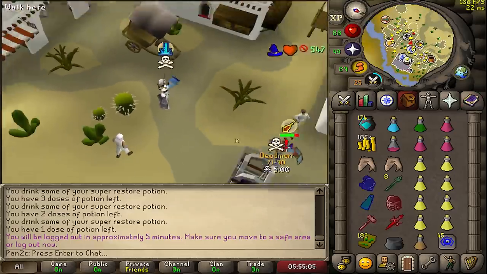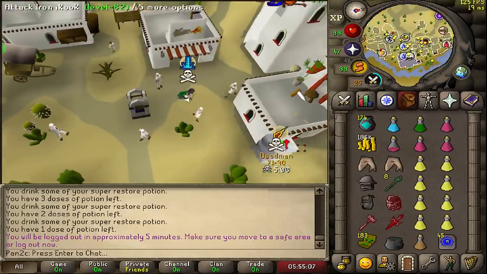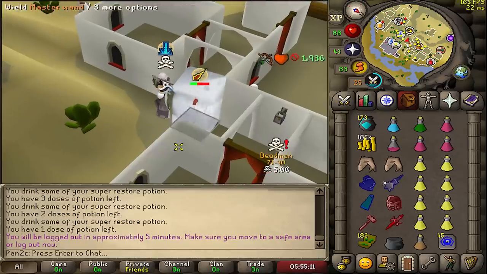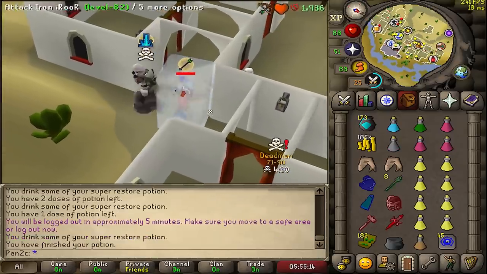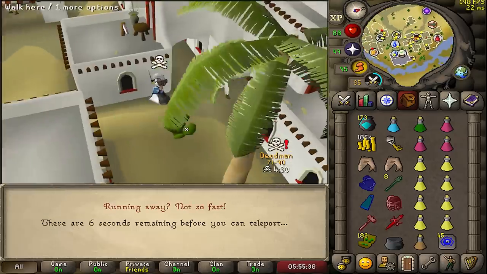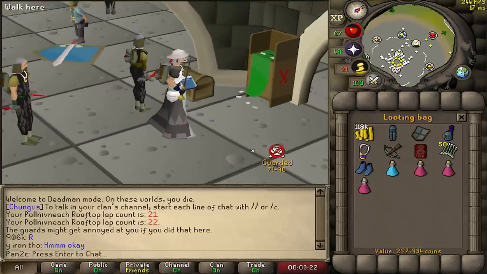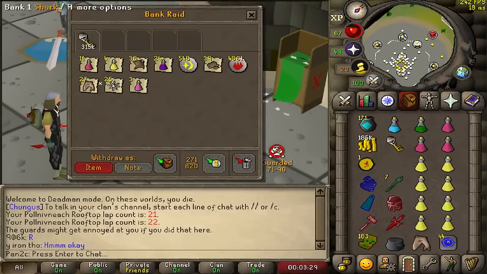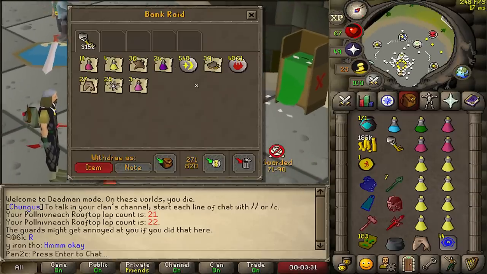Oh, bro, my logout time is going to lock me out. Why is he taking his armor off? Oh, good fight. Nice kill. All right, we got to lose this before we get logged out. Add in the looting bag from him. We got... Okay, that's decent. 300k. And in his key, oh, very nice. A lot of food and supplies, which we do need.